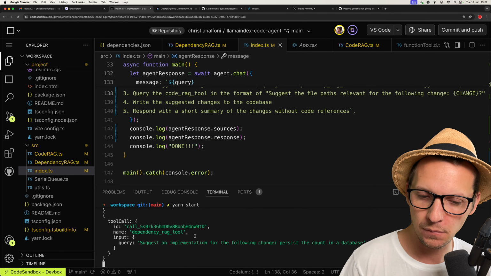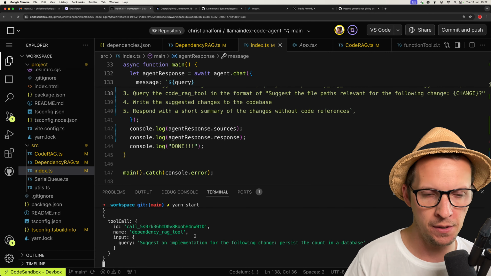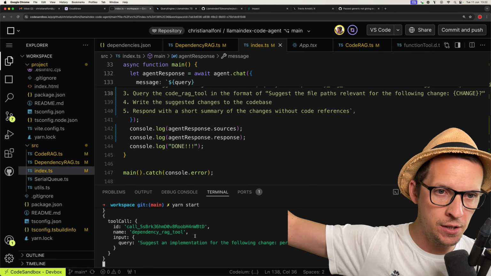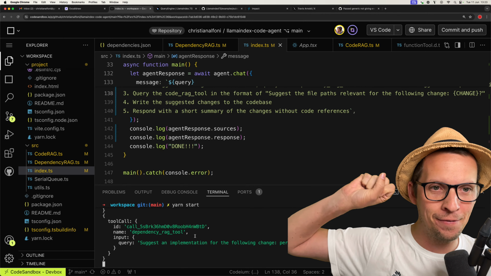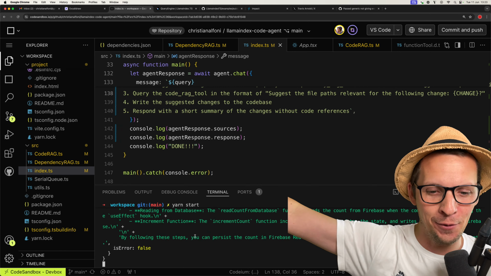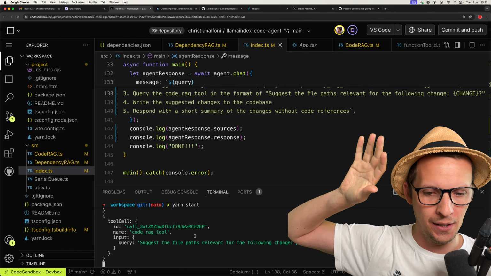And then we go and figure out where we should implement this change. We go and read the contents of the current code, and then we take this general implementation as if it was an article that wrote how to implement something, and then you actually implement it in the code.